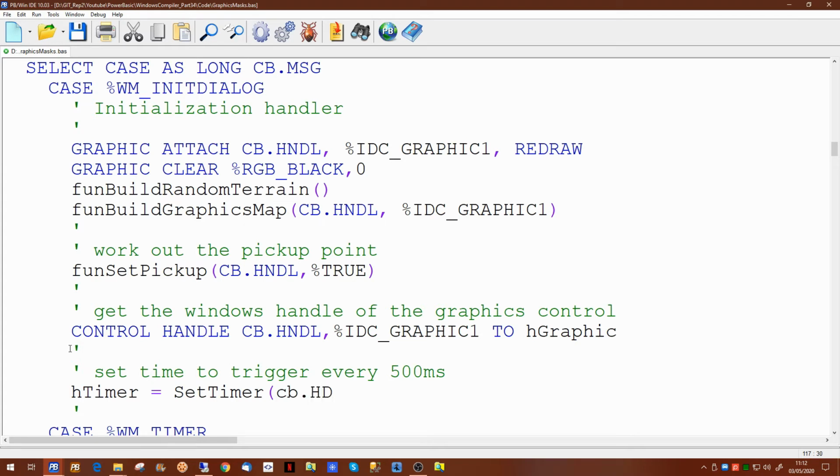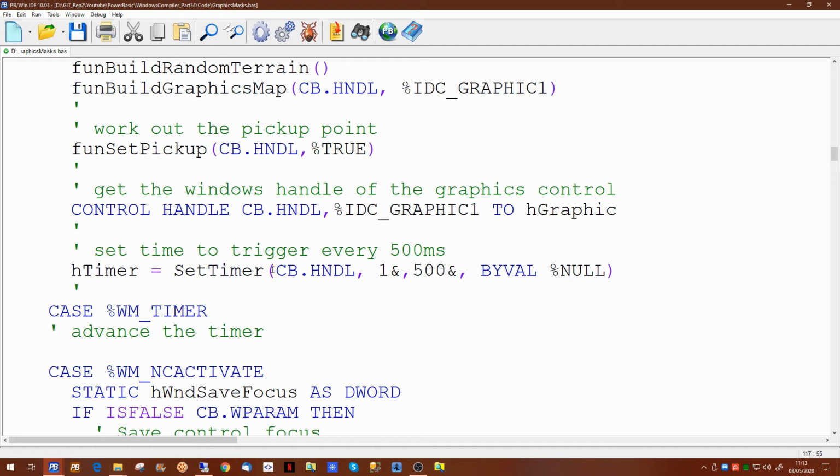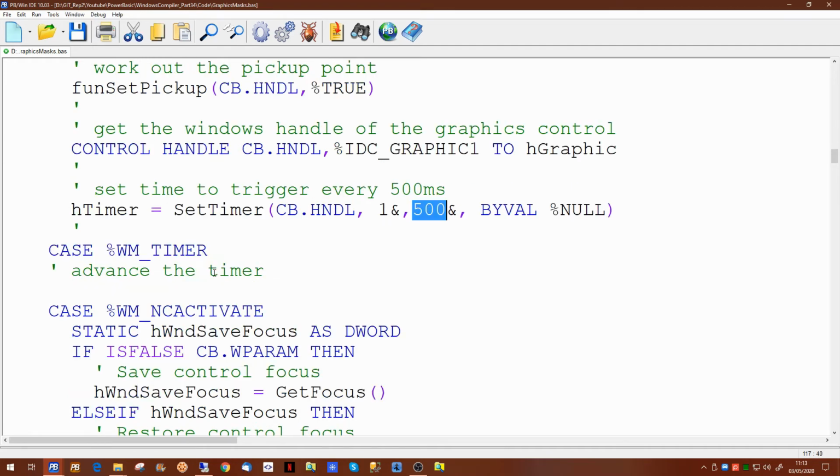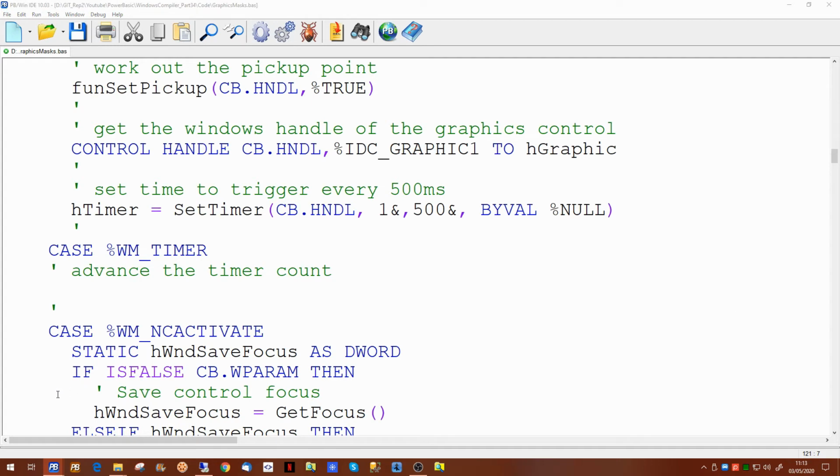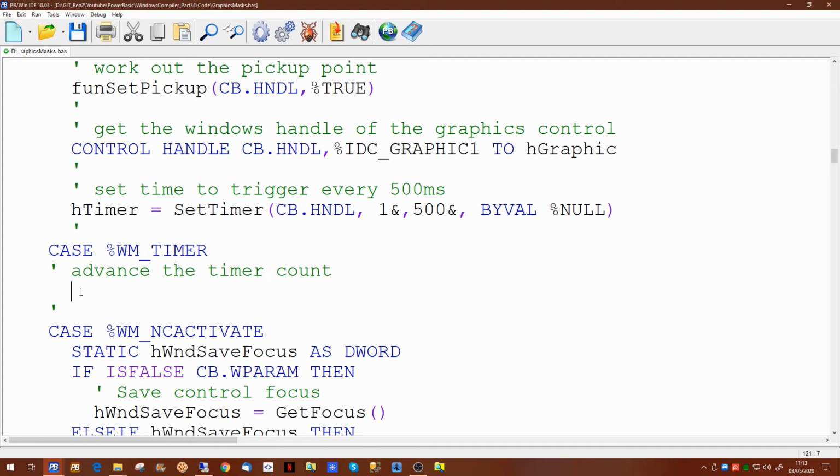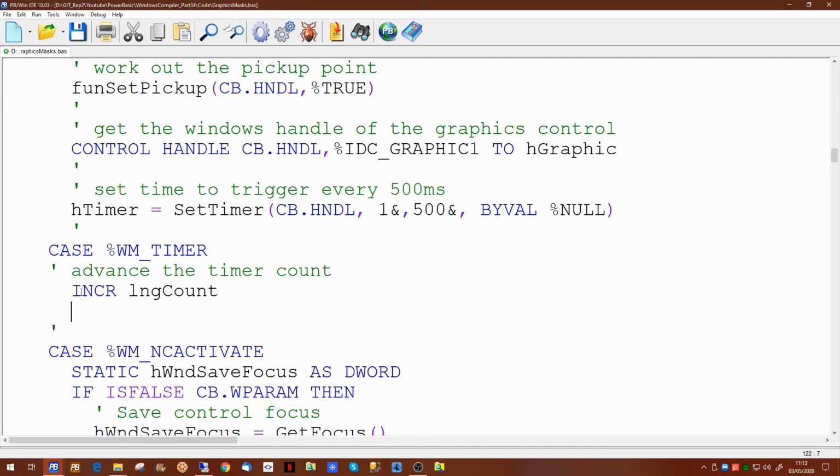And we'll put in our parameters. There's our 500 milliseconds. So that line of code will actually trigger an event every 500 milliseconds for timer number 1. So in here we're going to advance our timer. First thing to do is to increment the count variable.